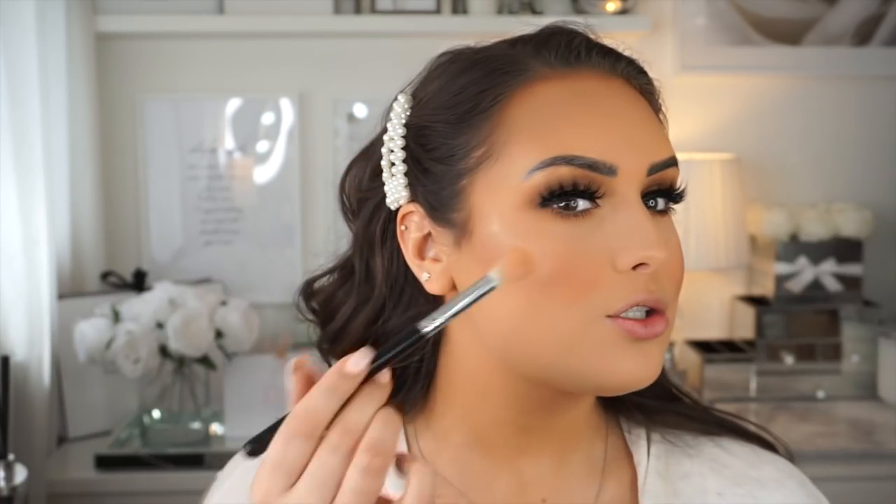I'm popping blush on — this is the Corduosa one from Sigma. I'm aware I need to clean my brushes but this is my perfect shade so I pop a generous amount on. For highlighter I'm using the same one I used for my tear duct — I get a big brush and just dust it on. I don't like the line effect anymore; I like it so that if the light catches it, it looks a bit more shimmery. I just pop a little bit on and blend it out with my finger.